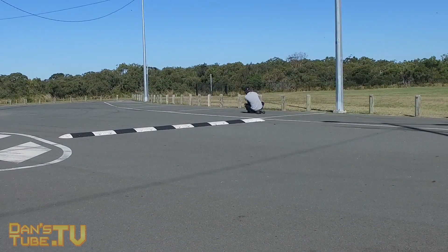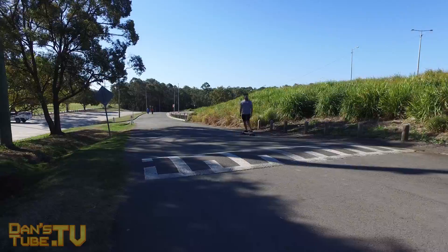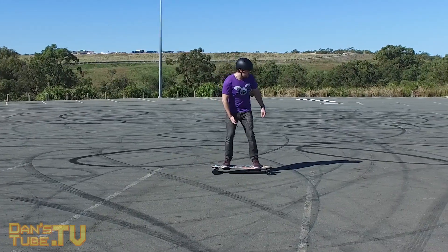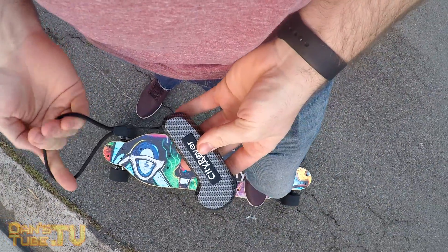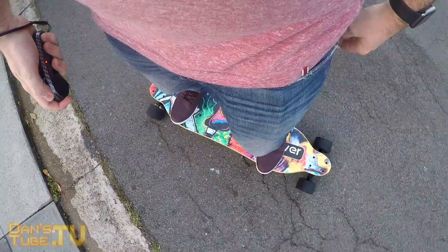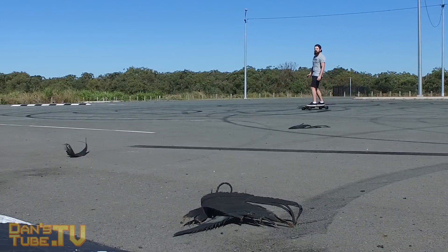This board can carry a max load of 120 kilograms and the max incline is 25 to 30 degrees. I have a massive hill at the front of my house and it seemed to charge up that really well, although with lower battery it struggles a bit. With full battery it will handle most hills with no drama. City Rover have done an amazing job making the electronic speed controller waterproof, so underneath the board is relatively waterproof — just plug the battery port to seal it and you can ride through puddles or light rain. I'd recommend wearing a helmet and safety gear at all times, especially when learning.